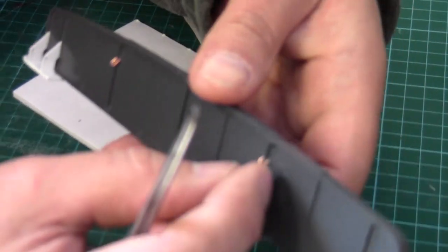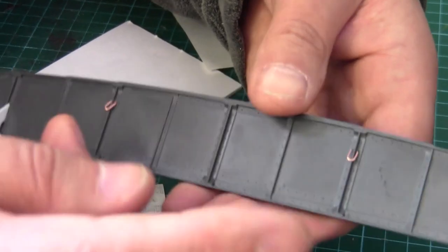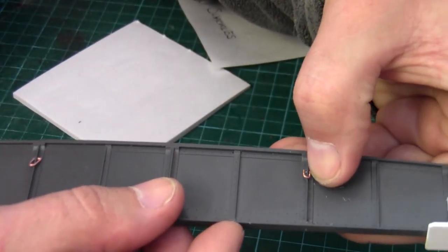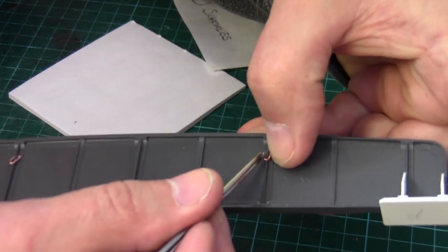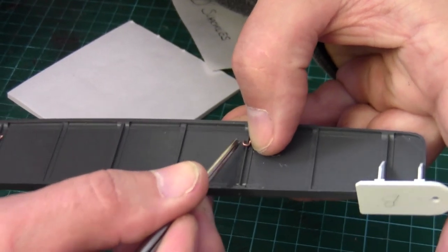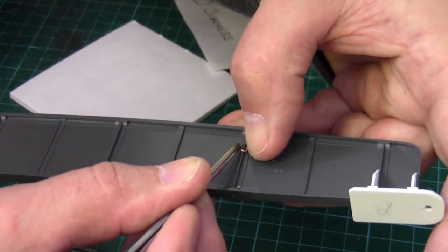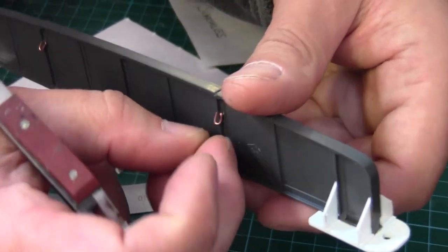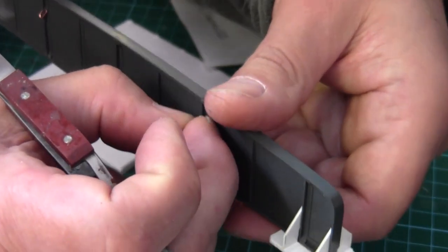And once it's in the hole, we can now gently push a piece of copper back in place. And then here we have it. The D-shackle is in place.